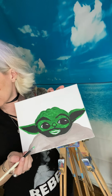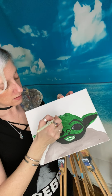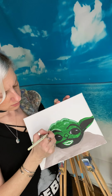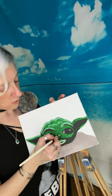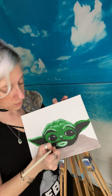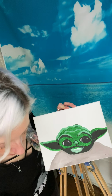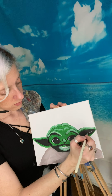All right. So we're gonna fill in some light spots. We're gonna fill in right here, top of the ear, top of his head. Because you know, Baby Yoda is a baby, but he's got all those wrinkles. Right? We're gonna go right over the eyebrows. We're gonna go right in here and color the nose lighter. We're gonna go down here at the mouth where we put that white, and color that in underneath that little divot. Okay, all right. It's looking so cute. Baby Yoda. All right, we're doing good. Go over here on this ear. All right.